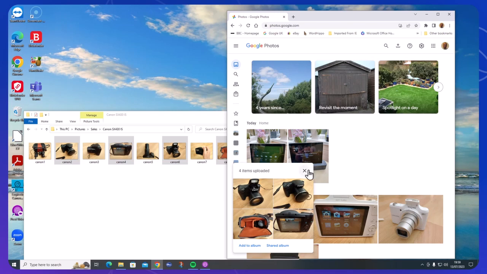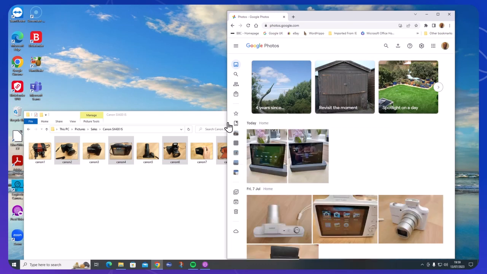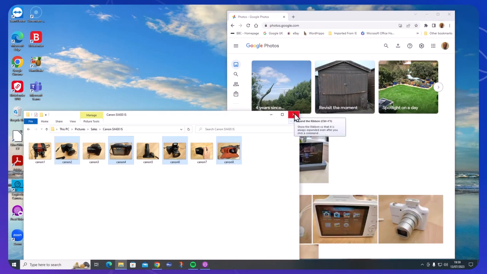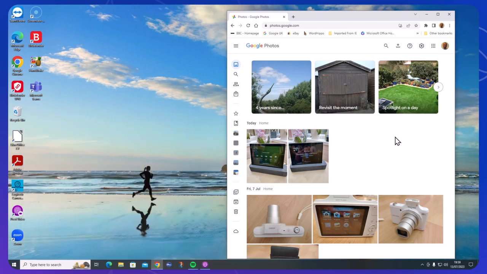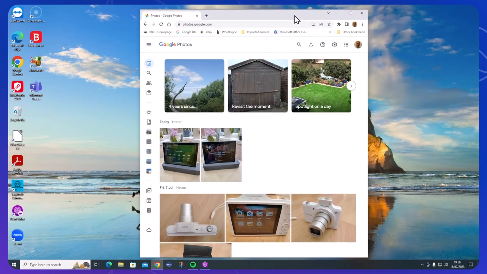Okay, now just a quick word for those people that are, let's say, against Google and don't want to use Google, or they might have a different type of phone that doesn't suit Google or an older version of a phone. Another alternative way of doing it is to use Microsoft OneDrive, which works in pretty much the same way. And if you go to Google and just Google uploading photos to OneDrive, they will show you the same method using OneDrive instead of Google Photos. Either way, it's a reasonably straightforward way of sharing your photos between different devices.